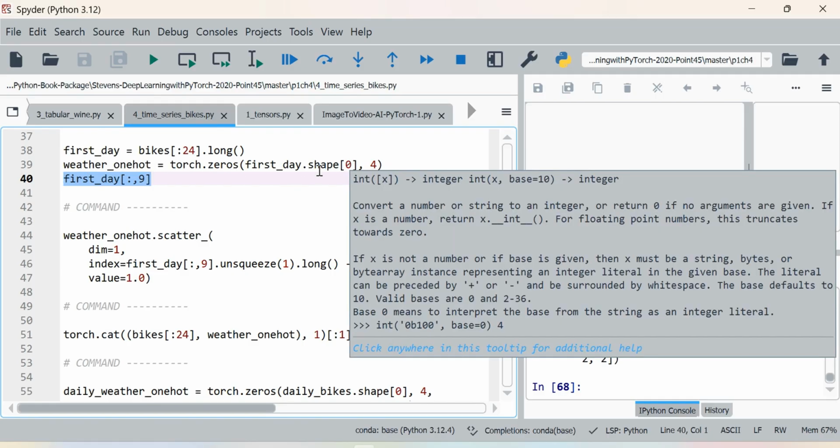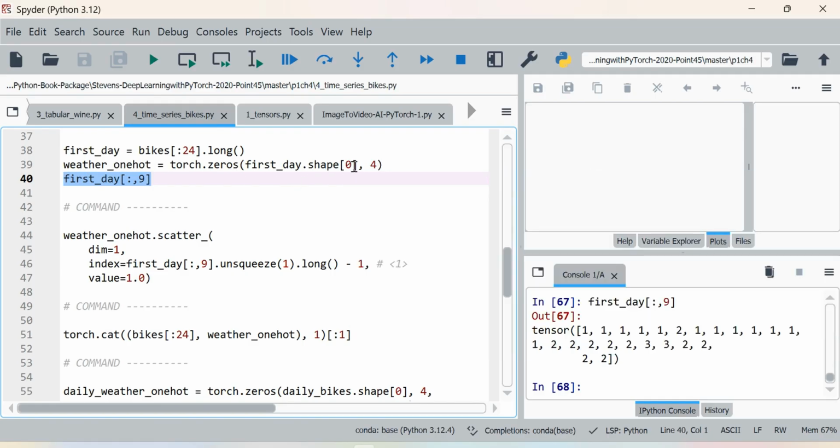This shape is 24 by 4, right? So we will fill 1 according to the value of the 24 weather data. We use scatter_ along the second dimension for this tensor.